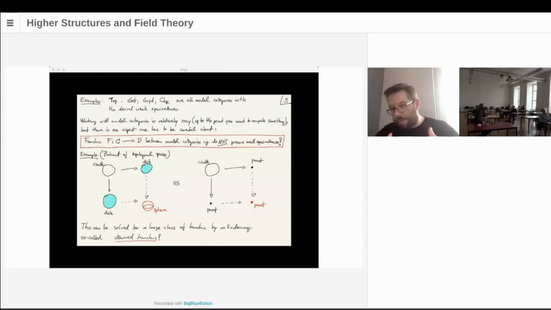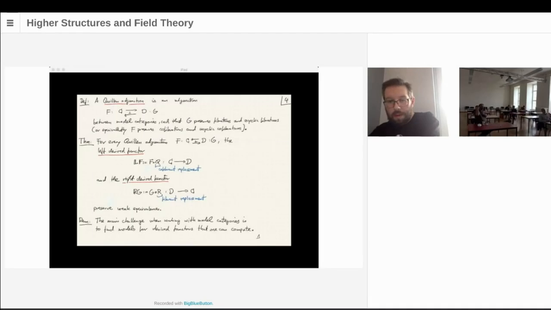And so this is the main idea behind these derived functors. You apply them to your object, but not directly to the object. You replace your object by a weakly equivalent fatter one, which has this cofibrancy property. And for this disk example, it would mean expand the point to a disk and then compute the normal functor on that. And thank you. That's very illustrative. Thank you.